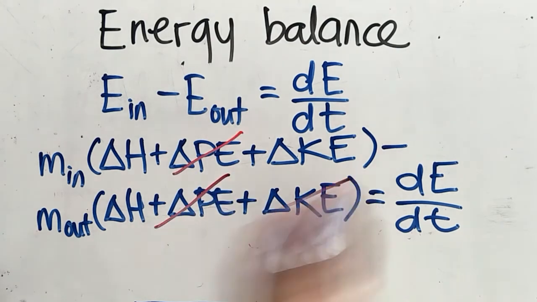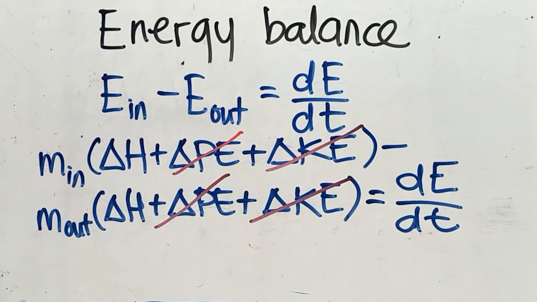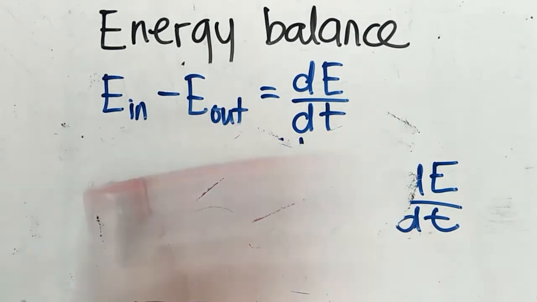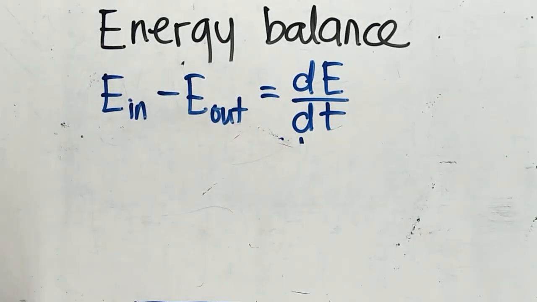We can assume that the kinetic energy of the system is equal to 0 even though the fluid is flowing, because in most cases the flow of the fluid will be relatively slow so that the heat transfer between the fluid and the steam can take place. The potential energy can be assumed equal to 0 since there is not much difference in height. However, it should be considered when dealing with tall evaporators. The energy balance of the system will be governed mainly, in most cases, by the enthalpy.